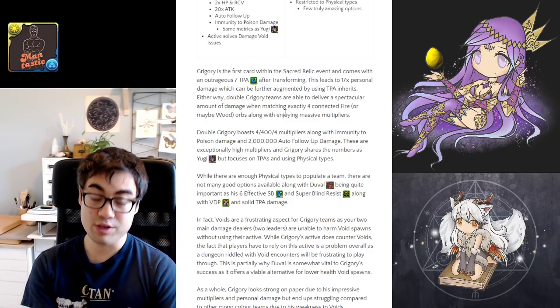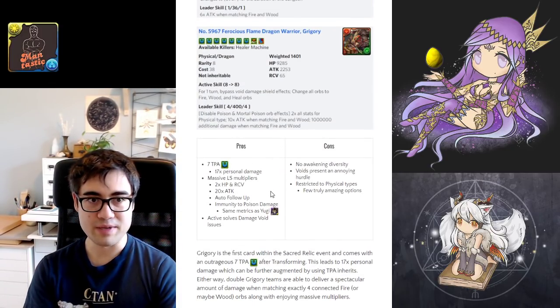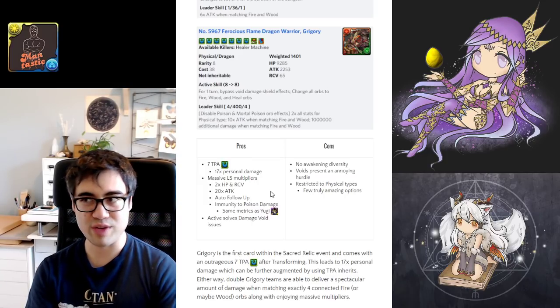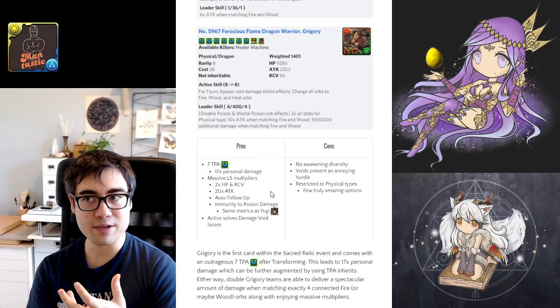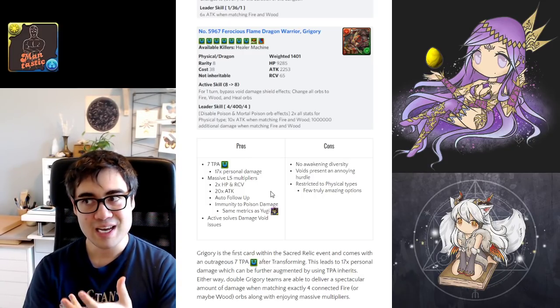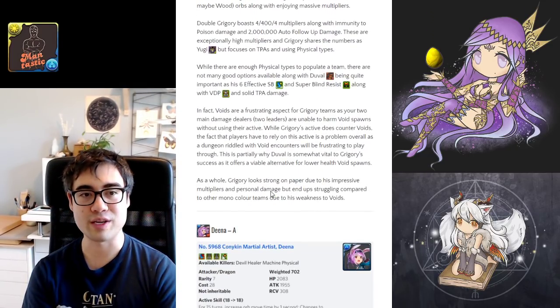Now, like Yugi, you have these giant multipliers, but the thing is, you only really benefit from the TPA match. You can't layer in rows, you can't really benefit from VDP, so it's just going to be a bit harder to damage these bulkier spawns, so to speak, especially if they have a void, when you need to use this active skill over and over again.